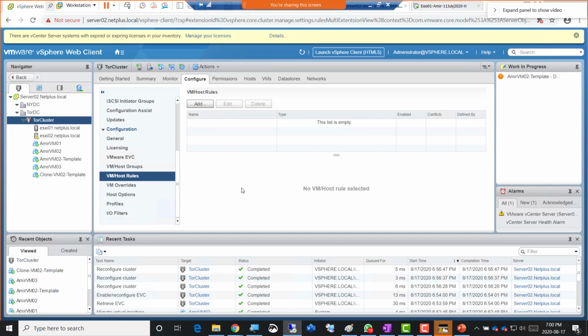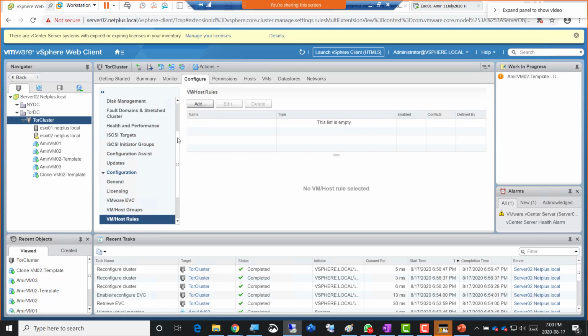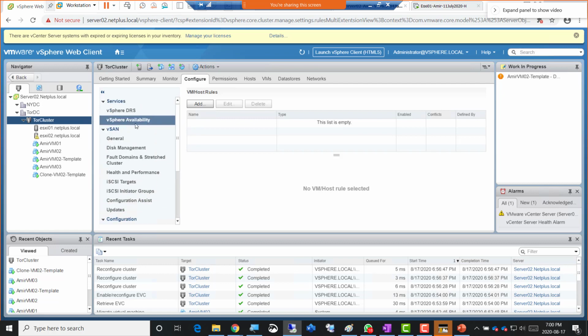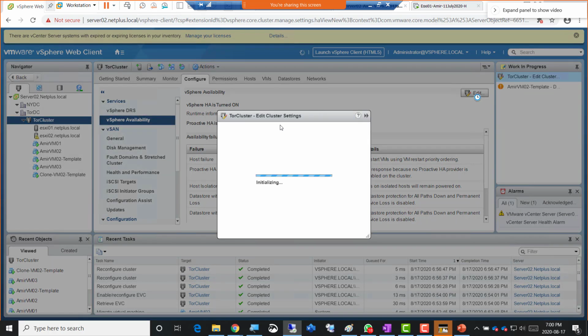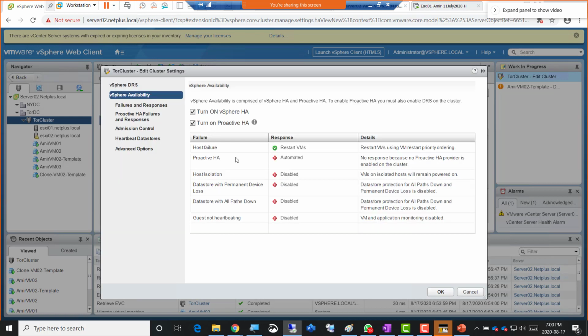Hopefully you're done with that. And all right, cool guys. So now we went up. Go ahead and go up after this to this vSphere Availability, right? Once you click that, click the edit button. Now everyone's here in the edit button area, and you should see that first of all these two options should be checked. So hopefully they are checked for everyone.